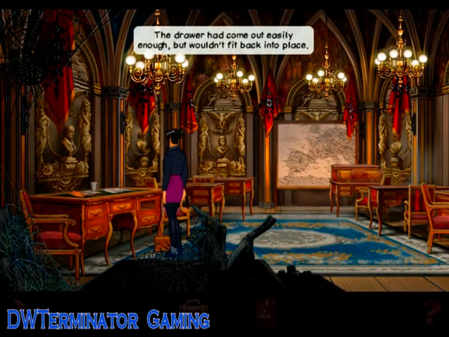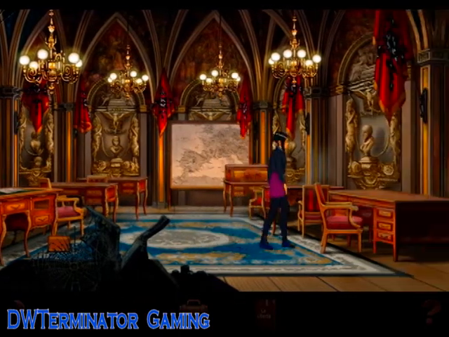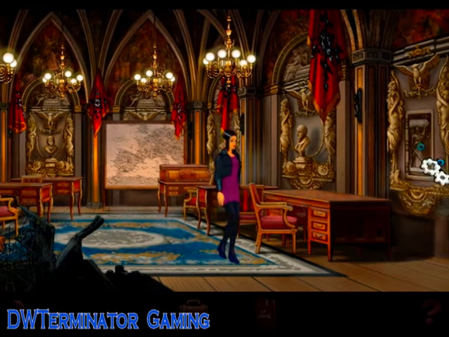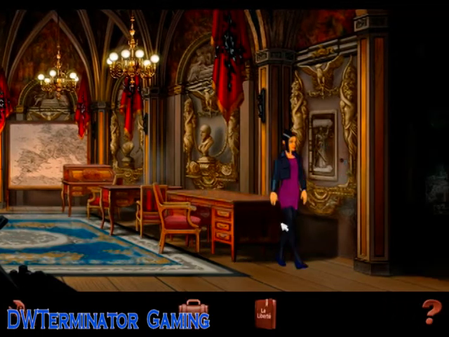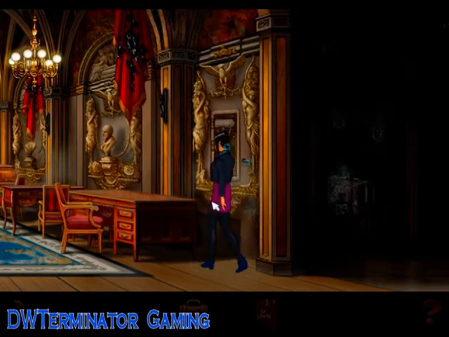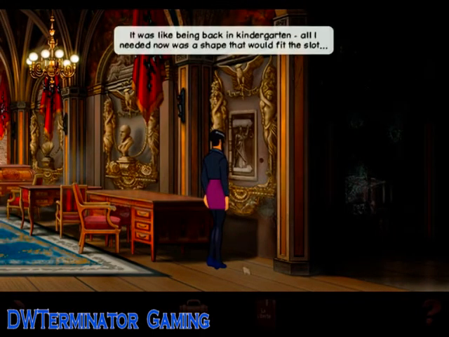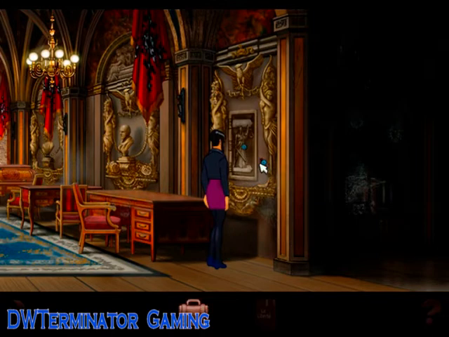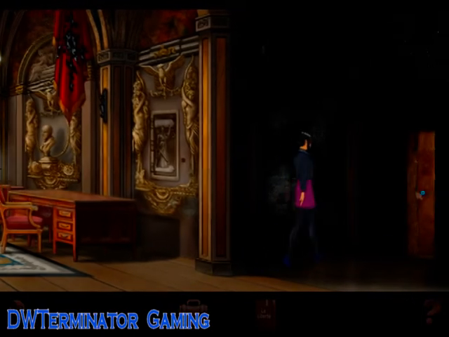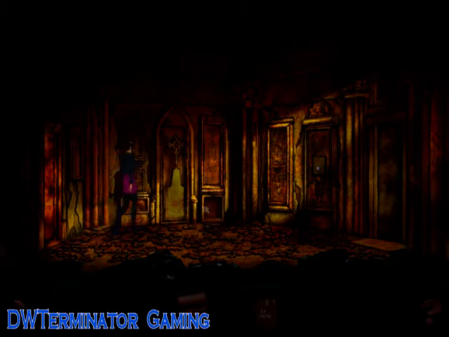The drawer had come out easily. Okay, well. There was nothing. Okay. Let's go over here then. Didn't mean to. And yeah, that wasn't going to work. There. A slot next to the safe door. It was like being back in kindergarten. No, that's not it. Methinks it be the... Go ahead and put this back over here, just to be safe, you know? The crow.